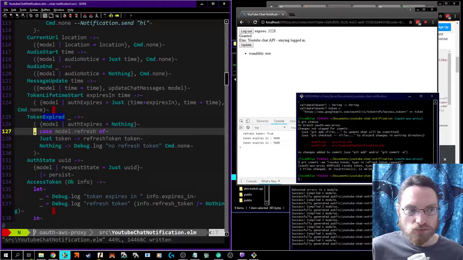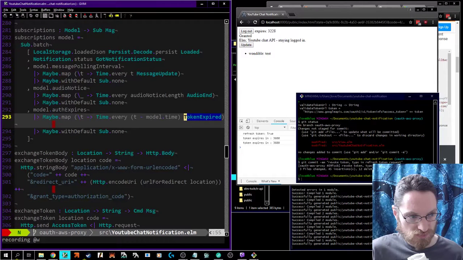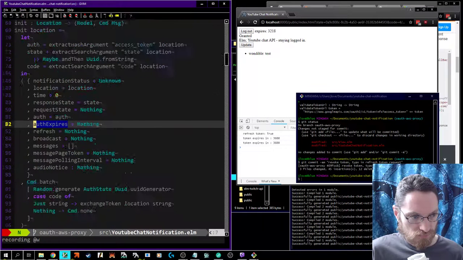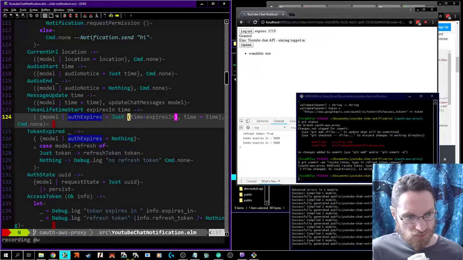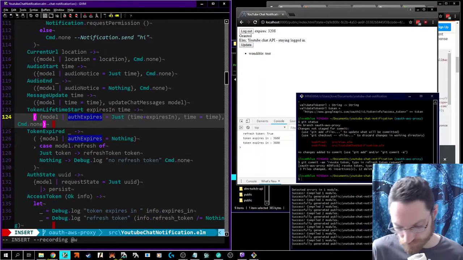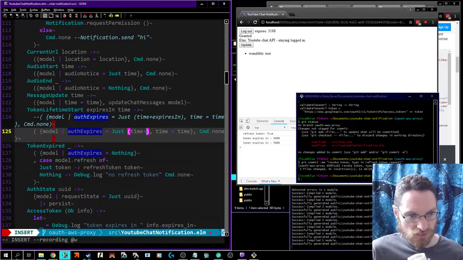And the only way to test this... So right now, we set this to time that expires in... Set this to time plus time dot second.